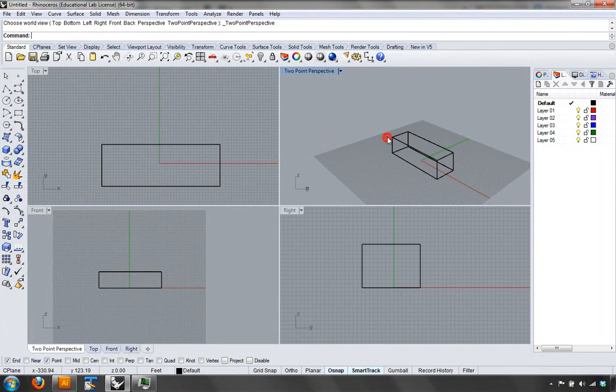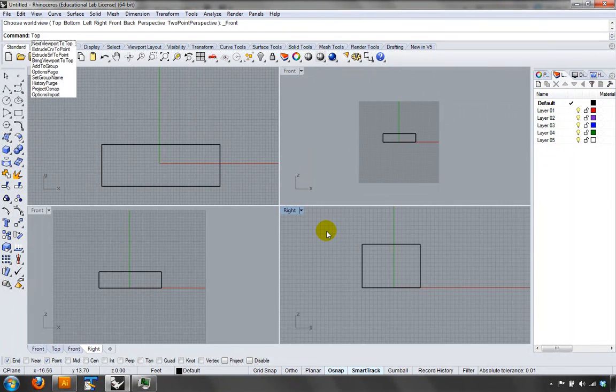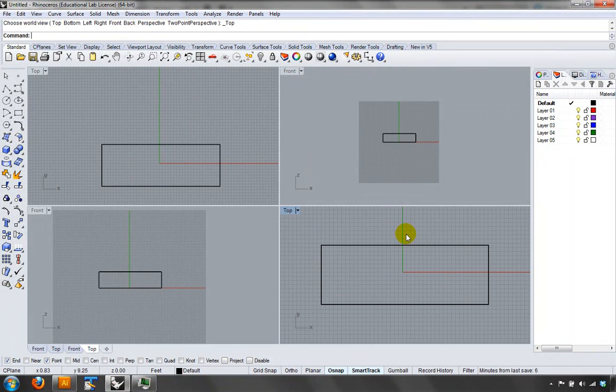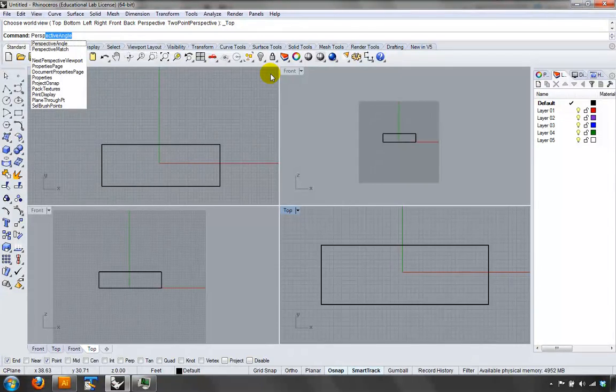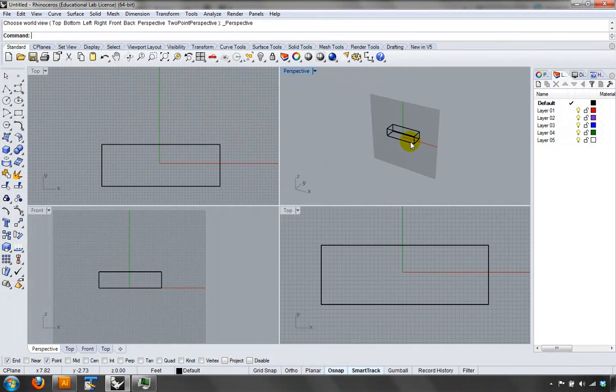And you can also get a view by typing in the name of the view most times. So if I wanted that to be front view, for whatever reason, I could type in front, and that would give me a front view instantly. Top view, okay, TOP. So that's really useful. Perspective is a little bit harder to work with. Actually, there isn't really a good hot command for it. I would just do perspective.